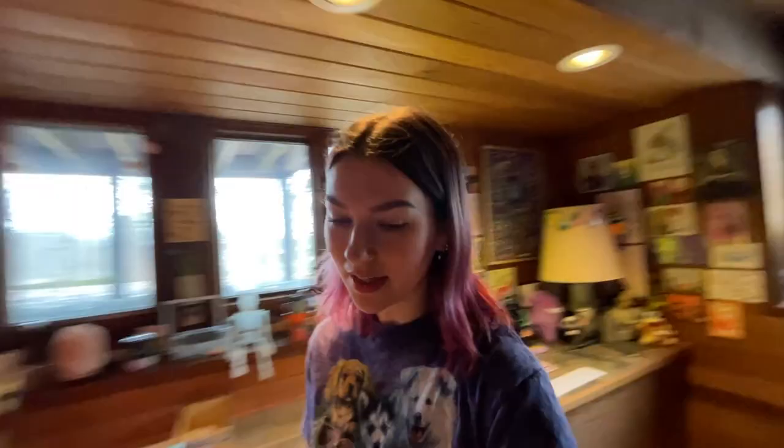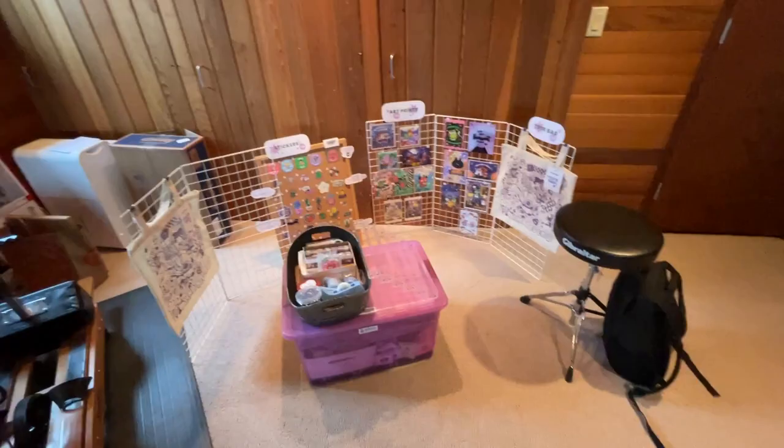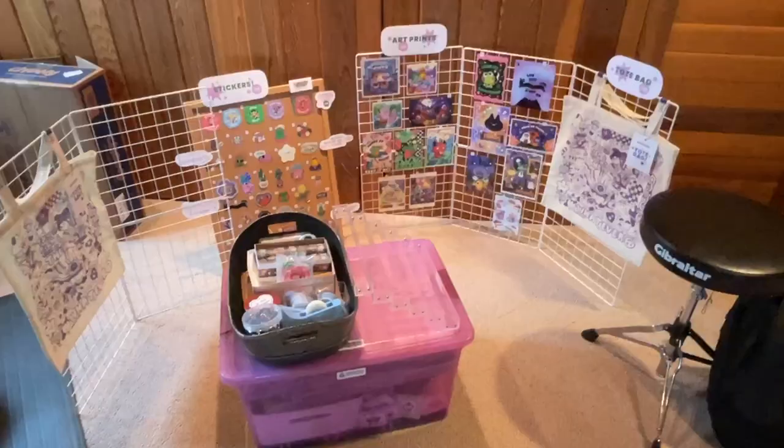So all I have to worry about tomorrow is getting ready, which is nice because I feel like I'm always scrambling the morning of events like this. But yeah, I've just been packing up everything over here. I'm excited to set up. My mom's coming with. We're actually gonna go visit my grandparents first and then go to the convention center and set everything up. So come along with.